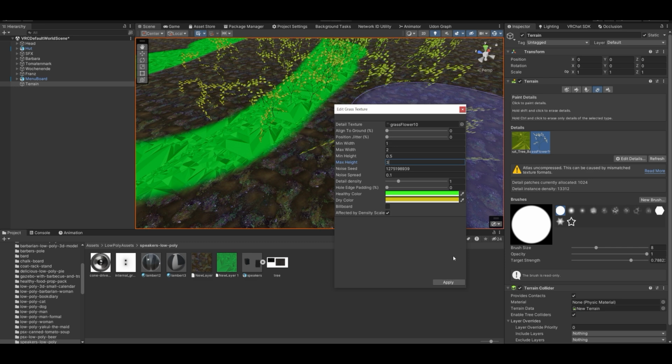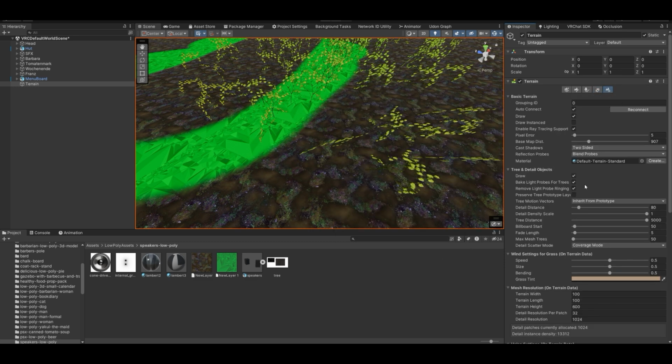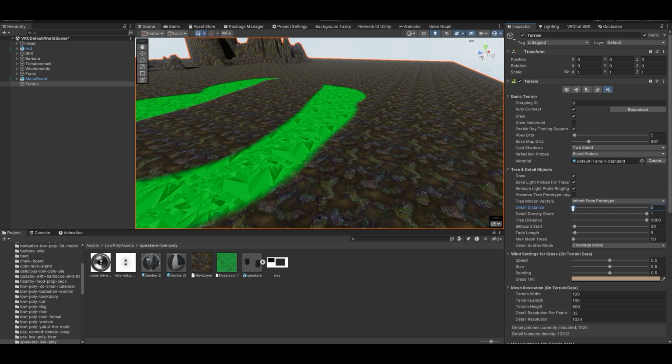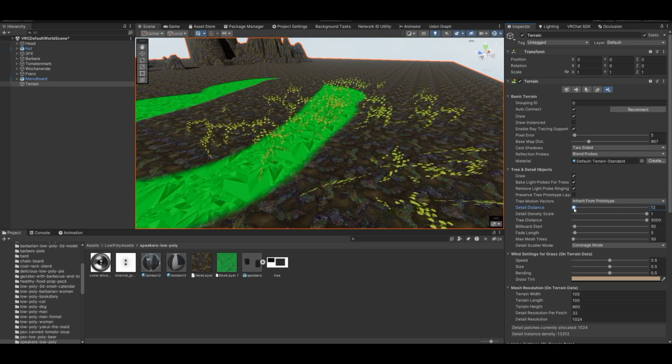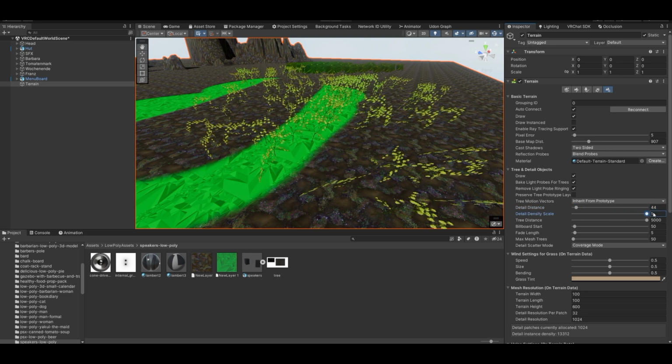Also, you can change stuff not just in this place, but also here. You can set the detail distance. Everything after 80 meters is no longer visible, or you see it, it will be gone. 0 meters, 12 meters, that's the visibility of details. Then you have the density that can be more or less. Tree density we don't have here. Billboard, don't do it. It is unpretty.